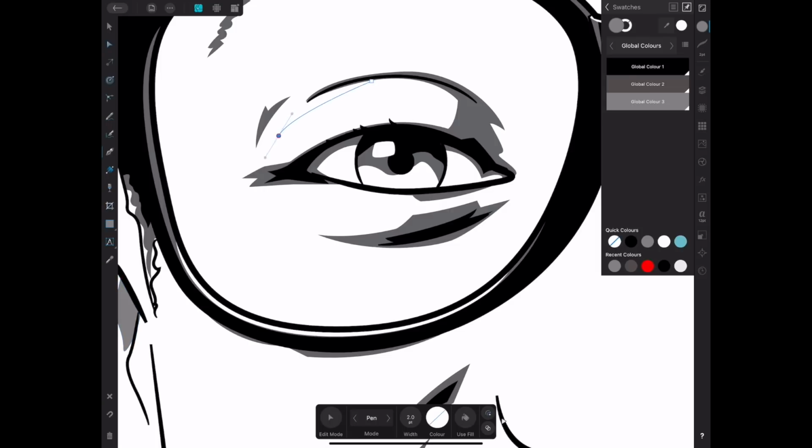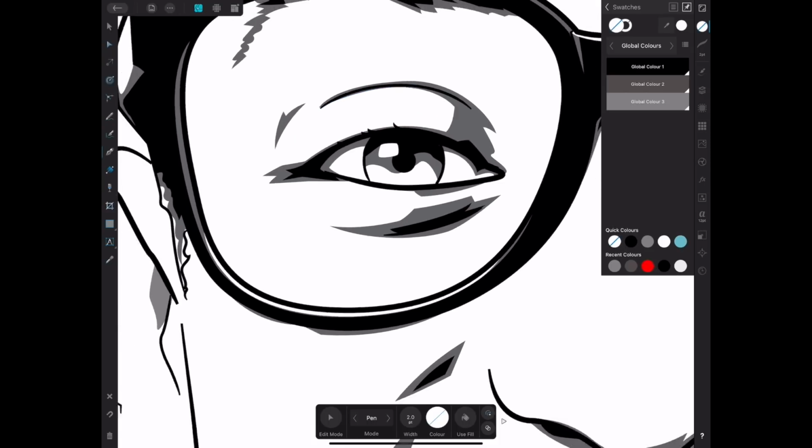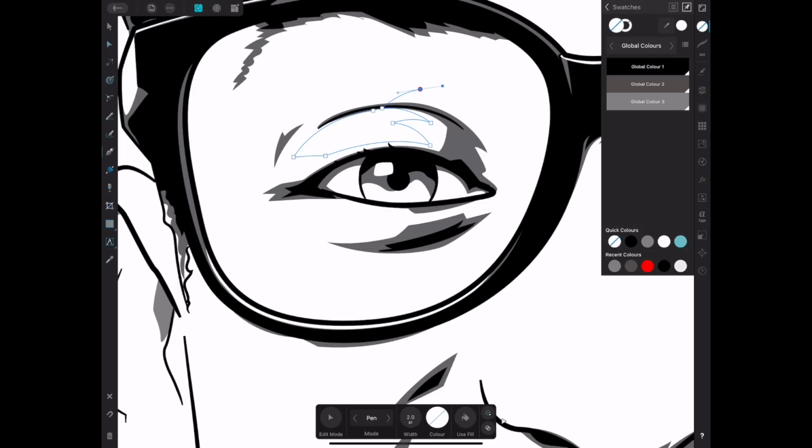So as you can see around the eye here, I've got some sharp bits, almost kind of, because we don't use gradients in the vector work, it's almost creating a softer edge, as you can see in here as we go around, rather than just having that as a solid shape. So it gives more of a natural blend between our colours. I'm just going to go ahead and speed up the video, and we'll see you when the lowlights are complete.